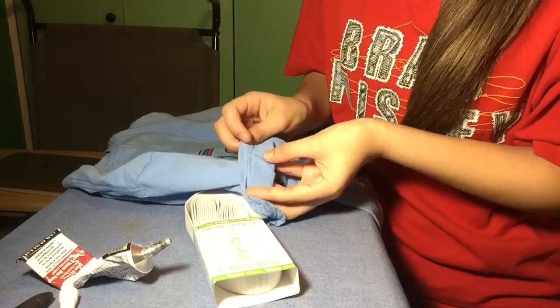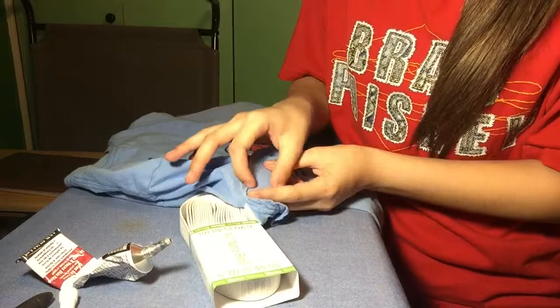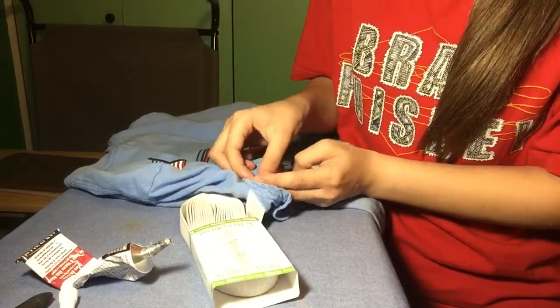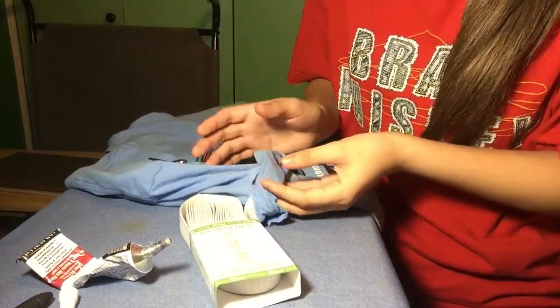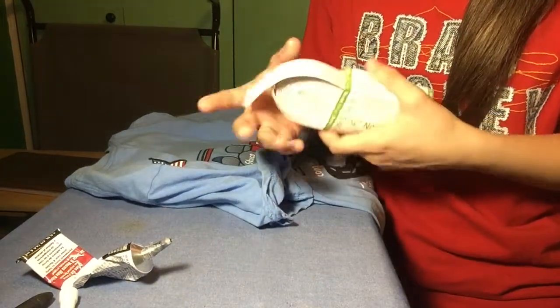This is on the sleeve, don't ignore this. But we're gonna have it and we're gonna fold it, right? And we're gonna glue only the top part. So the elastic is going to roam free. And the reason I like this one is because if it does end up twisting and turning in the washer and the dryer, you can always move it with your hands and it won't be as hard as it would be if it was the thinner elastic bands. So these are really good.